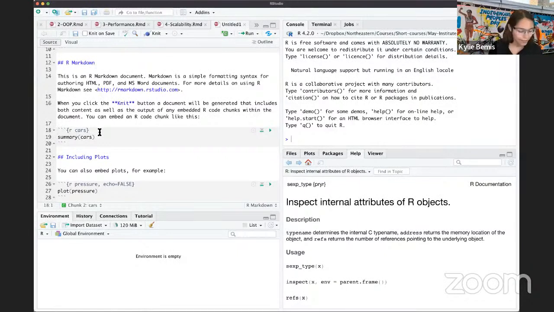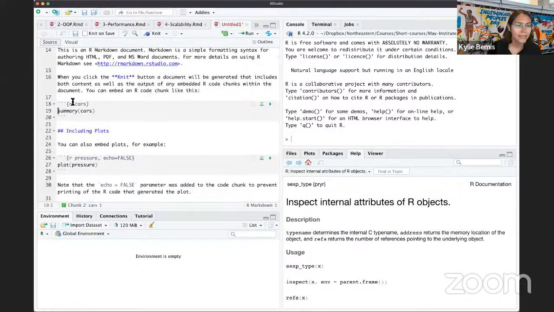On a US keyboard, it's the same key as the tilde or squiggle mark. We use these, then we have curly braces and the letter R to indicate this is an R code chunk, and then we can just have R code inside of these.